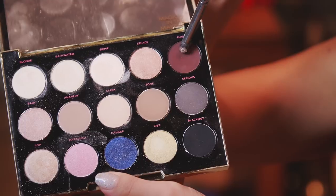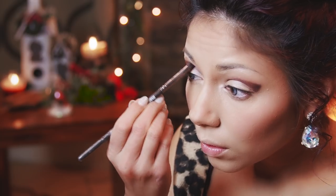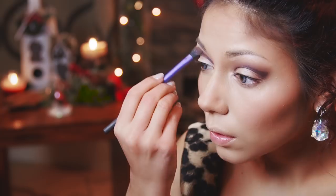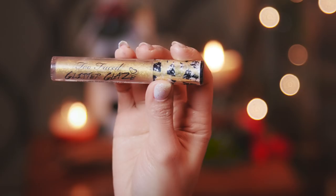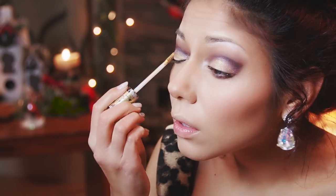Next, taking that nice reddish brown shadow Punk, I'm gonna work it right into my crease area, kind of in a cat-eyed shape. And blend it in. Taking the same shadow, we're gonna go right on the bottom lash line, starting at the ends and bringing it to the middle. Using my Too Faced Glitter Glaze in Gold, I'm gonna place it right onto the center of my lid, then blend it lightly with my finger.